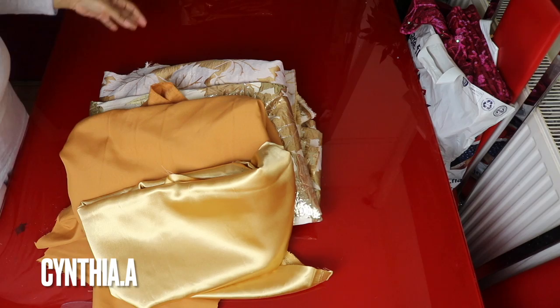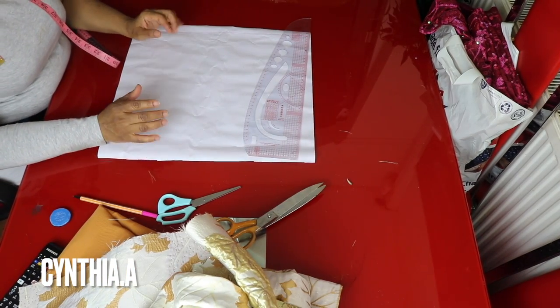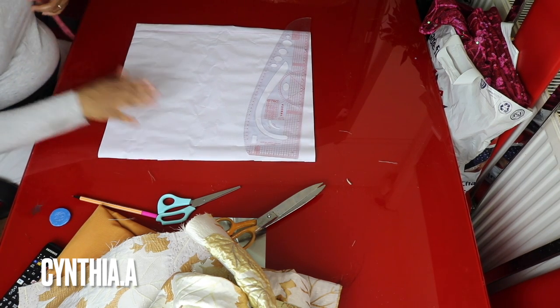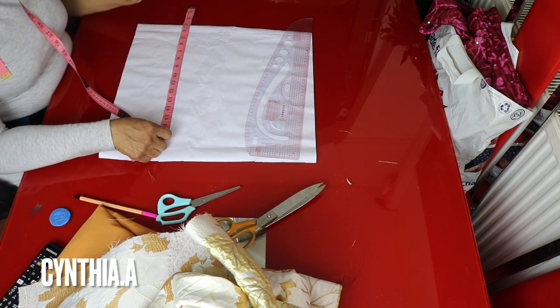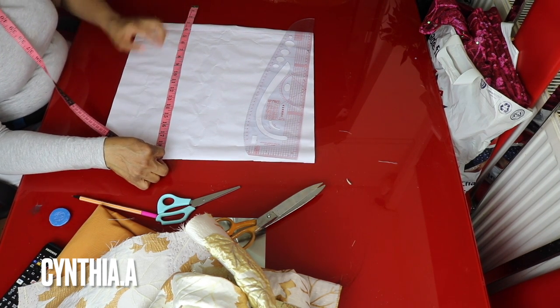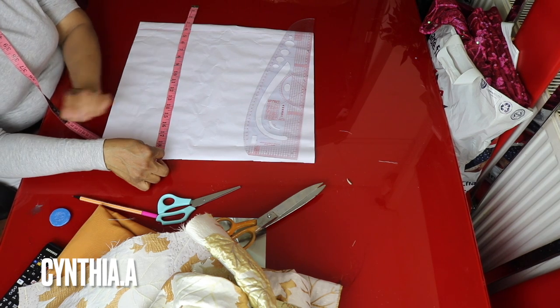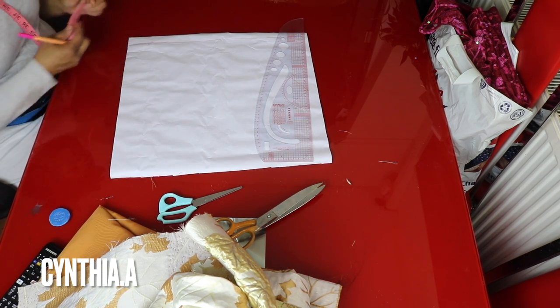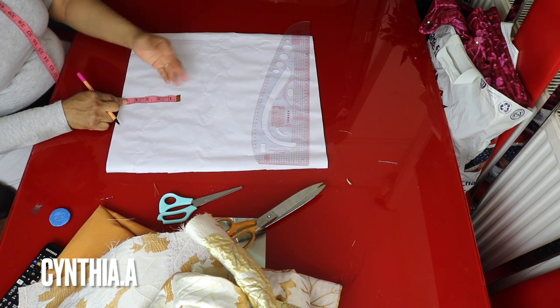So we'll go ahead and fold the fabric. We'll start with the upper part, that's the off shoulder. So guys, I'm going to be drafting the front panel on the drafting paper. Then I'll transfer it to my fabric. Because it's an off-shoulder dress, I'll be minusing 4 inches for the off-shoulder. The half length is 18 inches, so I added about 1 inch to it for sewing allowance for the upper part and the down part. This is my starting line. So let's assume the paper is folded into 2.